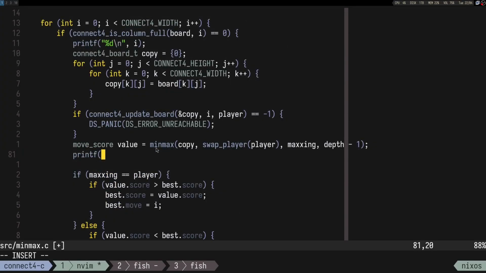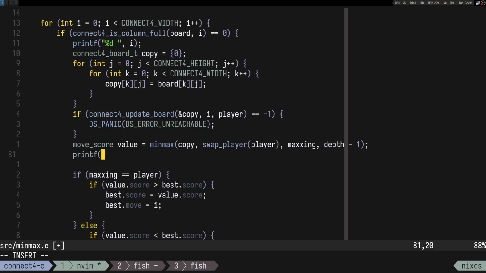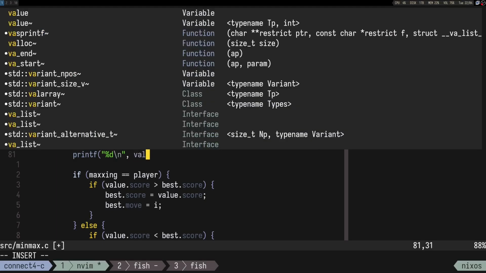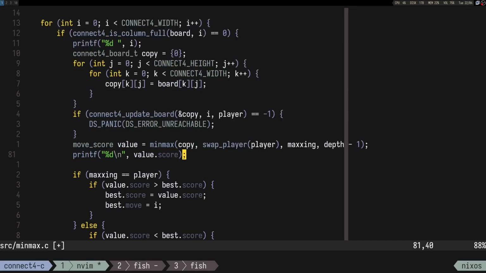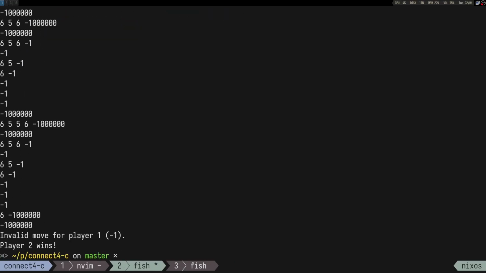And here in printf, let's maybe put a space. And here I want to show percentage d, value.score. I want to see the move and the score. I don't know why it's -1.